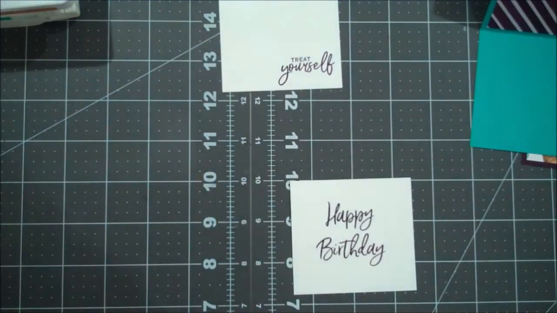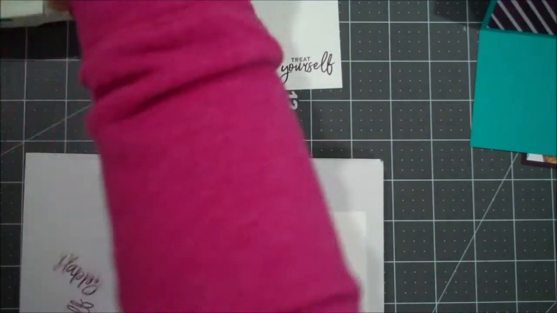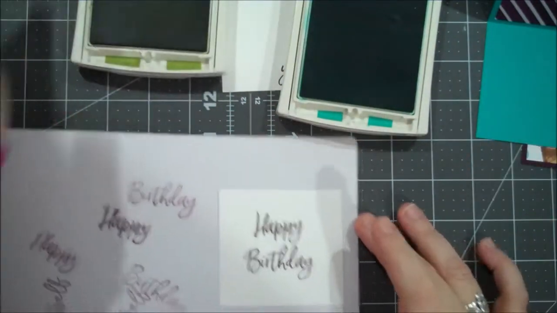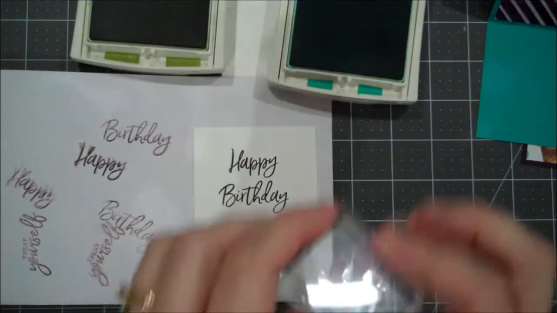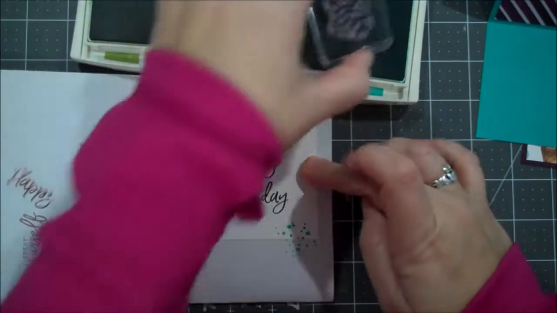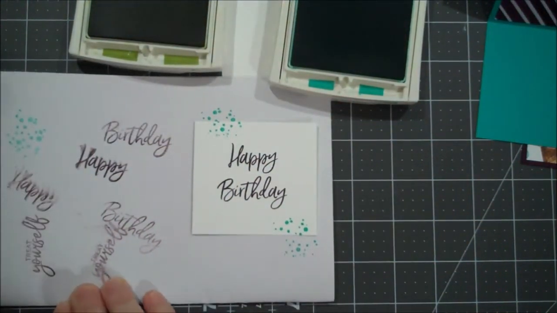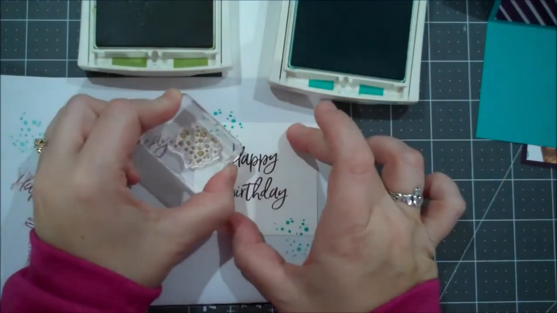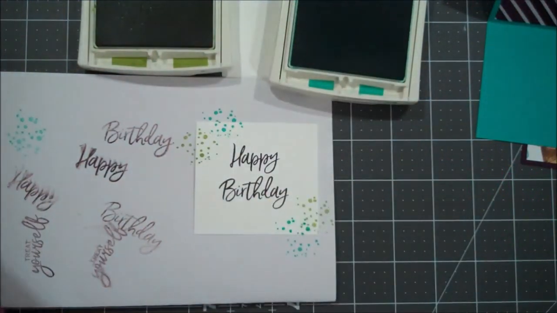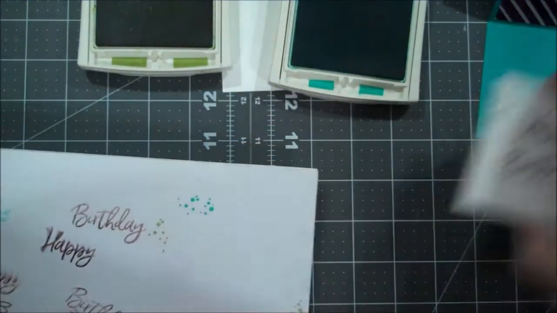I'm going to get some of that ink off. Now I'm going to bring this in. I'm going to take some Old Olive and Bermuda Bay and open those up. I'm going to take the little dots from this set and we're going to just add a few of them in here. Now I'm going to go to the Old Olive and we'll just put some more around there. So that's our lower piece.